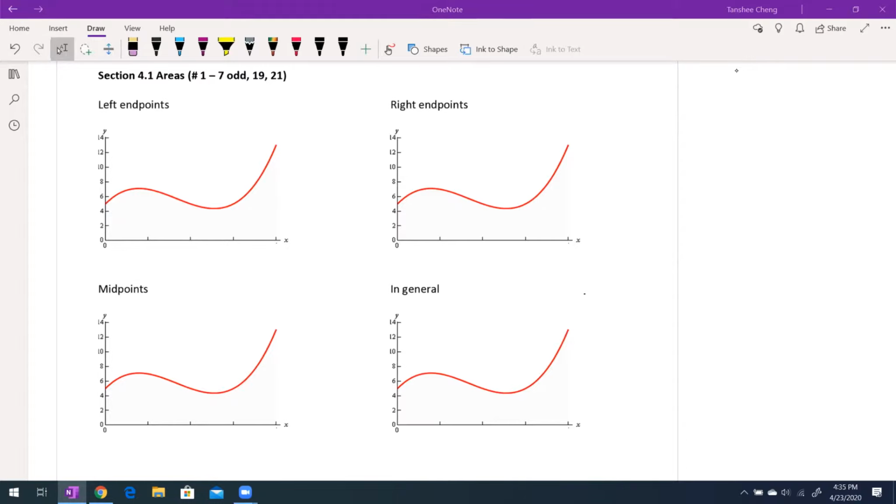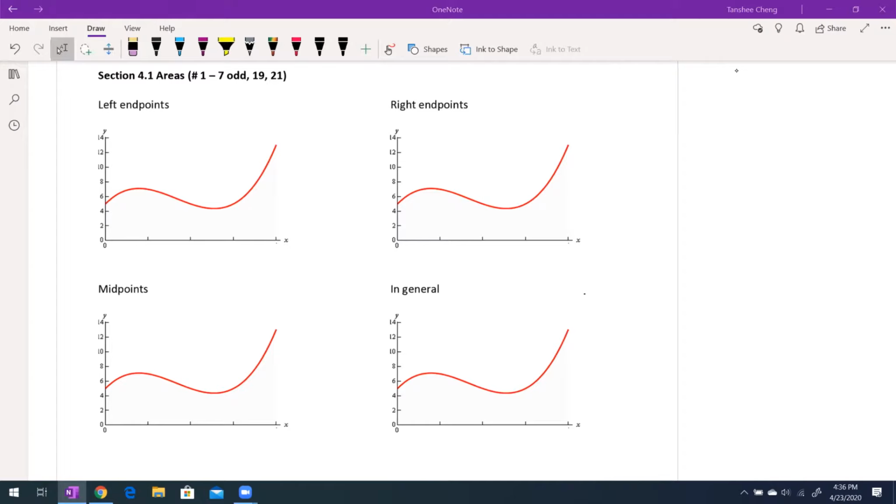So first, what we want to look at is the area. How do we approximate the area under the curve of a particular function in a certain interval? At this point, we want to put it into a certain interval. So there are a few ways to approximate it. And until the next sessions, when we put in an important definition that we're going to learn, we will then be able to start precisely getting what the actual area is going to be.